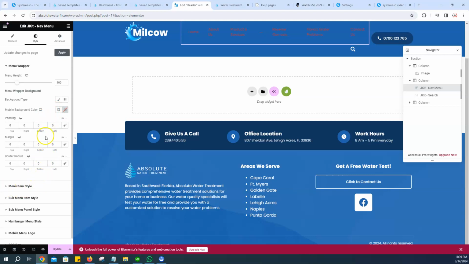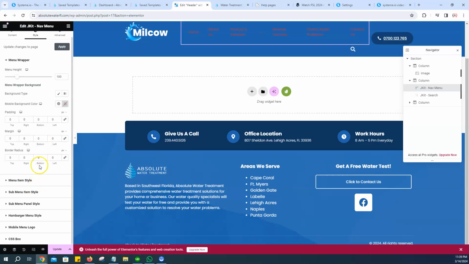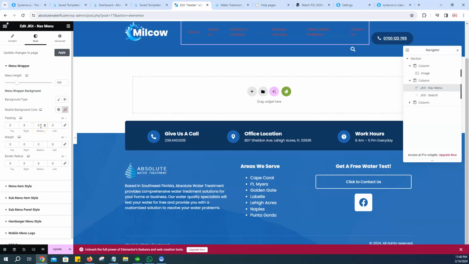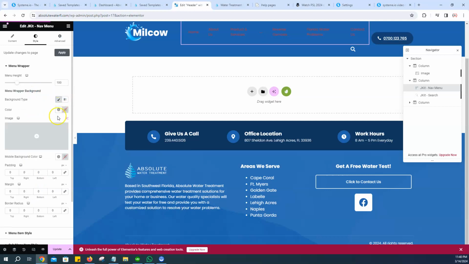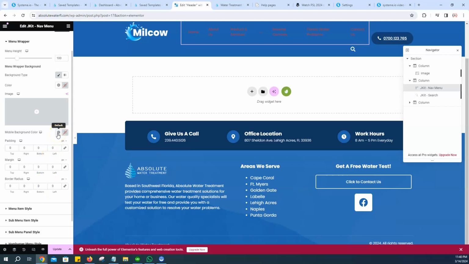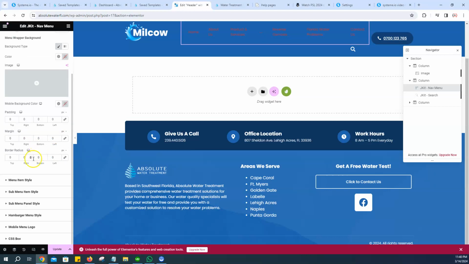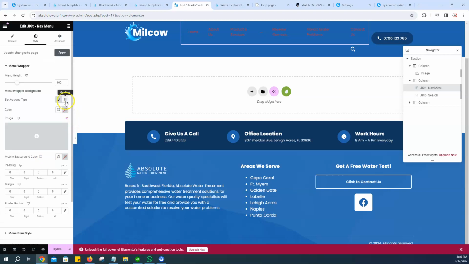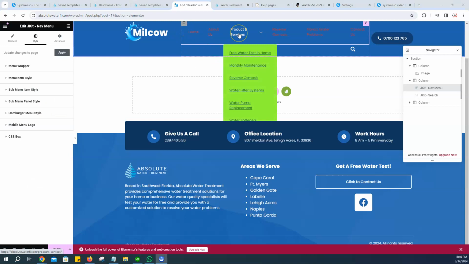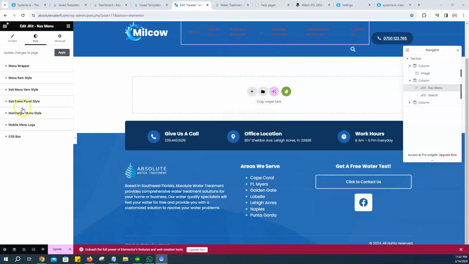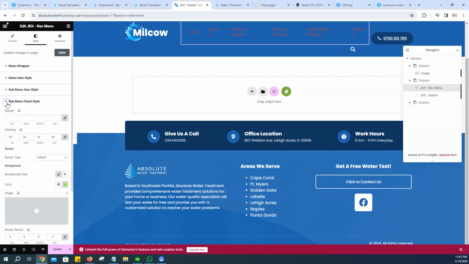We have to search for the hover background color change option. Background type classic. In fact it is a sub menu panel, so we have to move to the sub menu panel styles option.